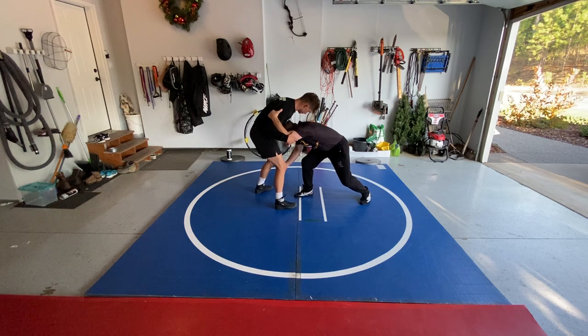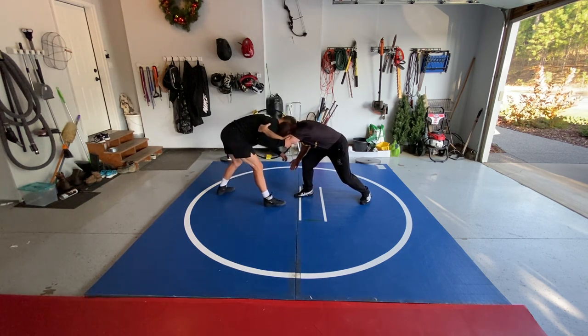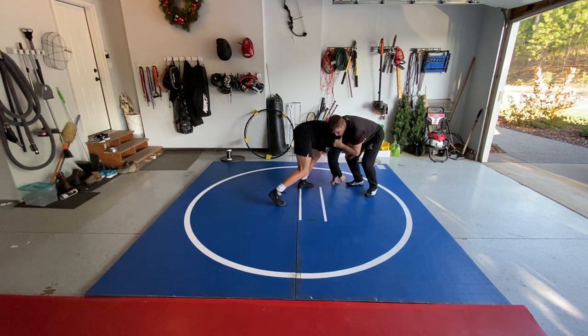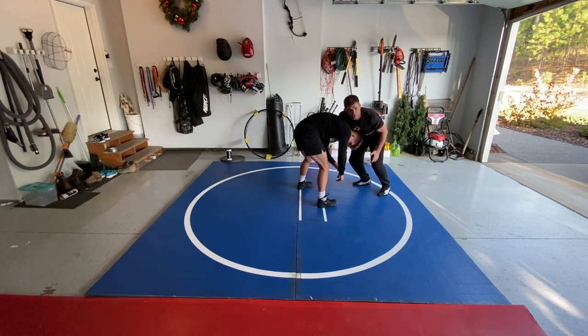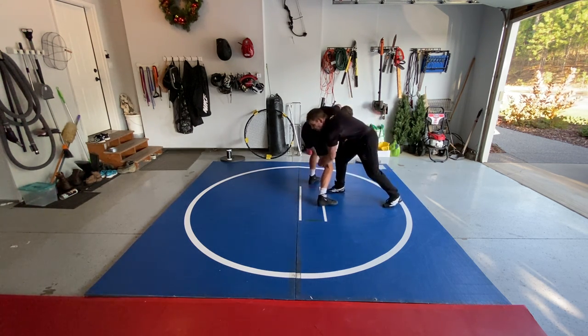We're here. Okay, the head goes down. Really sell it. His hips go back. Pull him under. Okay, immediately. Get off the train tracks. Whip the head out. Okay, whip the head. Boom.